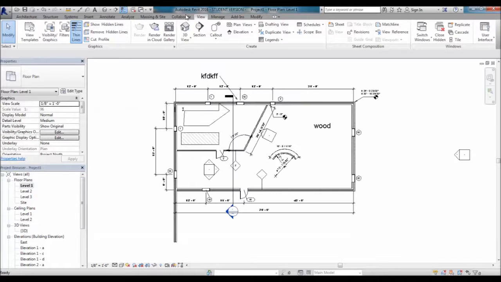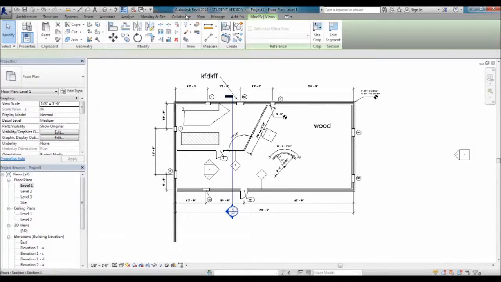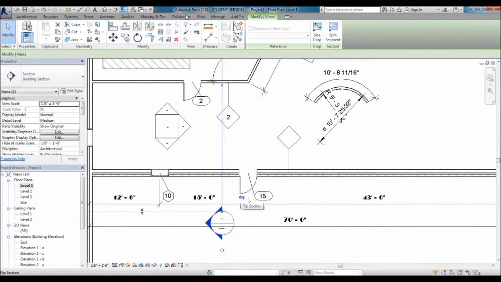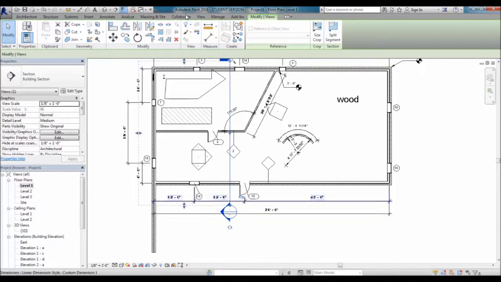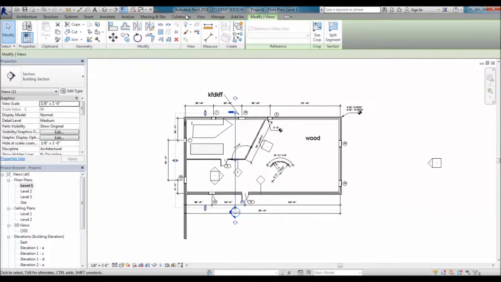If we look back at a 3D plan or the floor plan, you can see that you have the section, where you can select it. What you'll also notice is that you have the little flip here. So if for some reason you drew it and it's facing the opposite direction, you can flip it. Now this box determines how far back you're able to see, and this is essentially just the crop box that you're adjusting here.